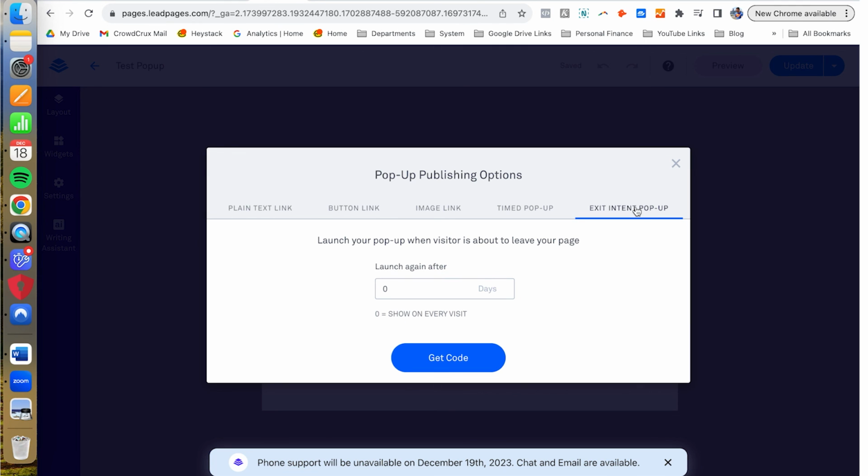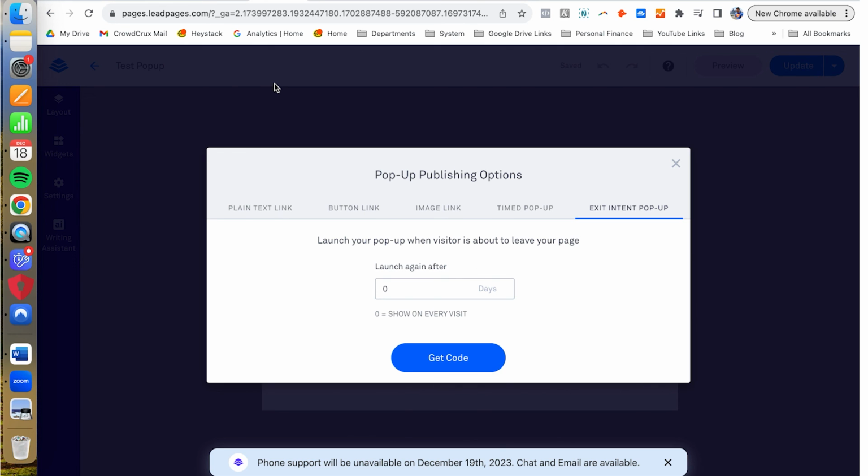The last one would be an exit intent pop-up. And I think this is actually really cool. So for example, if someone's like, you know what, I don't really want to download that free guide right now, Sal. It looks kind of cool, you really hyped this up, but I just got some other stuff to do. I don't want to do this right now. When someone actually went to exit that page, they would then be prompted with that pop-up, which is really powerful, really cool functionality, right? So that way it's like one last attempt. It's like, hey, are you sure you don't want to get this incredible guide, right? So you can give them one last attempt with an exit intent pop-up.